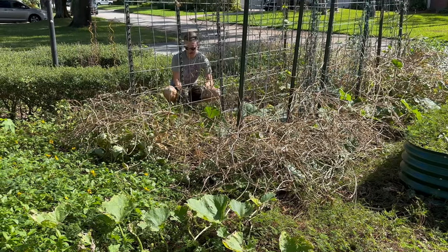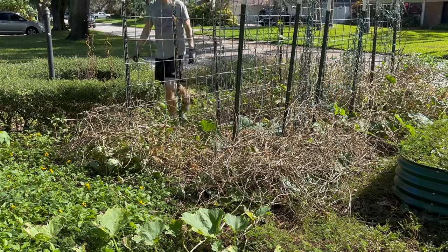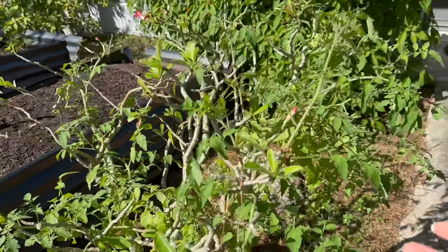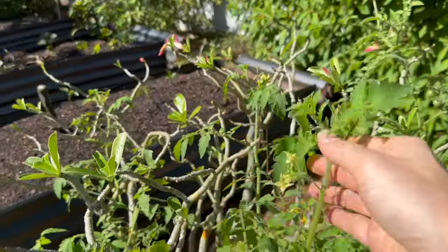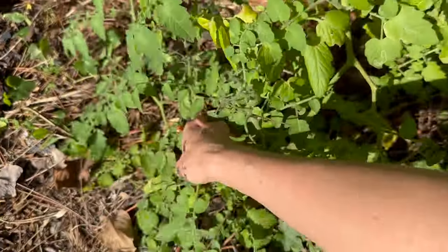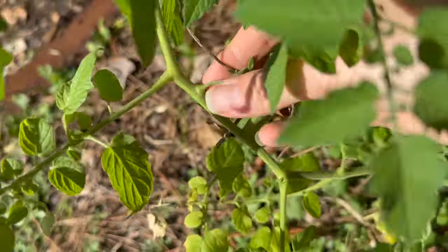Holy moly guacamole, that's a lot of vines. You look like you're in a giant bird nest at the moment. Oh, but we need to figure out, do we have at least 4 Everglades tomato plants? I see one right here. So my poor desert rose has become a trellis for our Everglades tomato here. I know it's Everglades tomato because tomatoes. Oh, look. Oh no. Tomatoes. Well, that's good. They're everywhere. Oh, there's more on there. Okay. Well, I'll harvest those before I move them. Stress the plant out. So that's one.